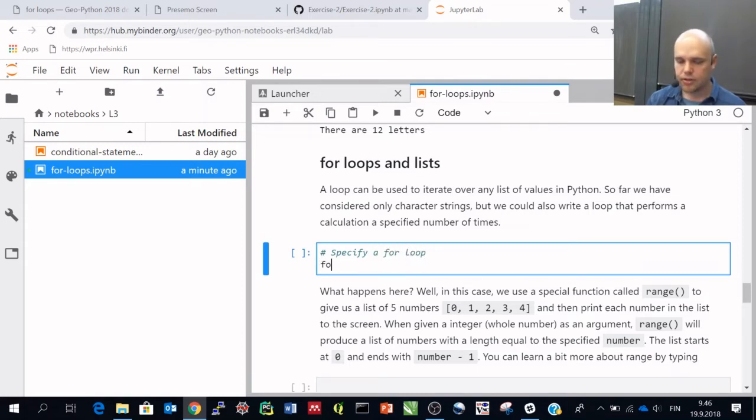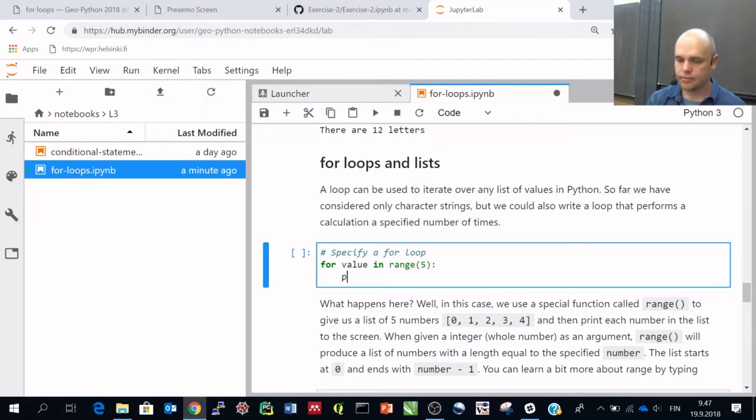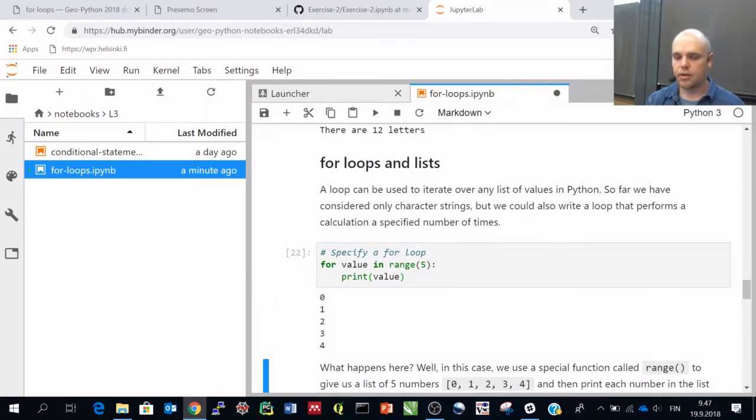So again we start by saying for value, so now we are doing something with some value in range 5. And let's say that we print out that value. And I execute this so that you can see what happens.